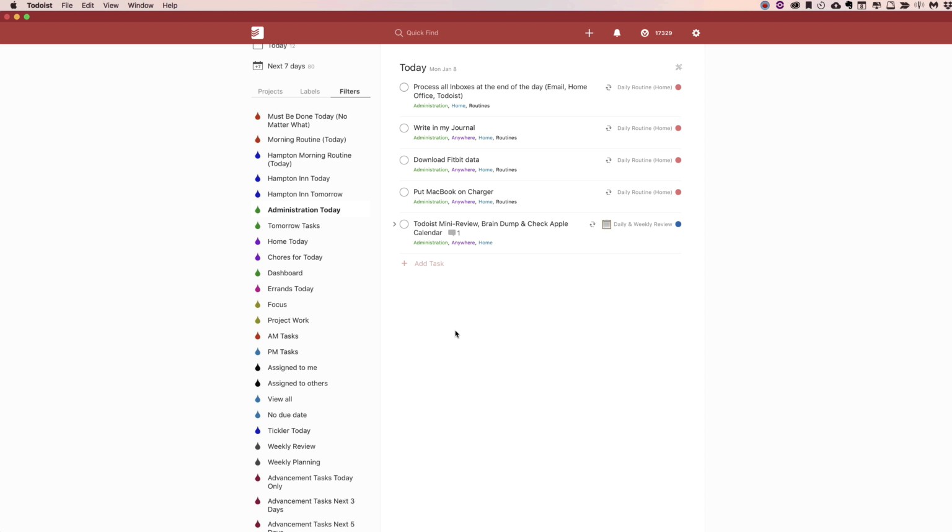And so another thing I want to bring into mind here, as I was just thinking of this when I clicked on administration, and here's a cool thing. I have inside my calendar a time set aside for administration tasks.